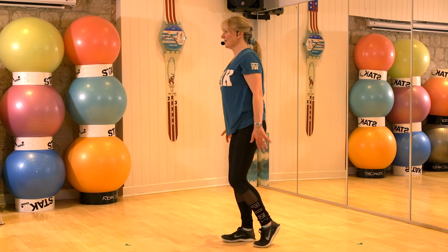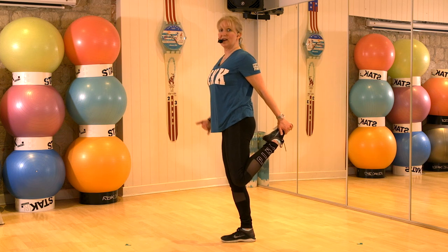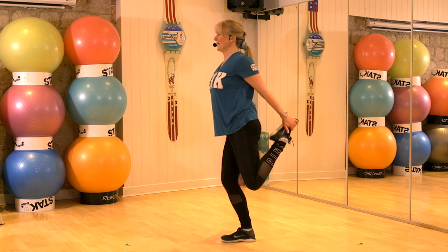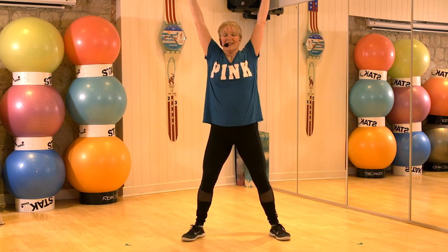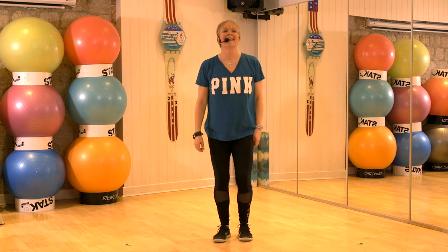So exactly the same. Foot up, knee soft. Press that hip away. Chest up. Beautiful. Relax, bring him in. Just take a big breath in. Out and down. All right. Bring the feet together. Okay, you ready?